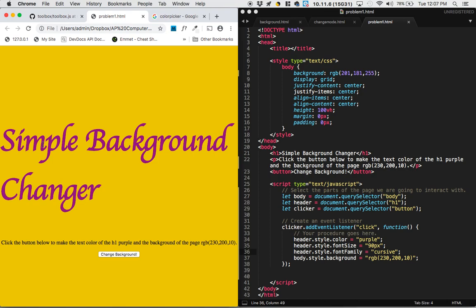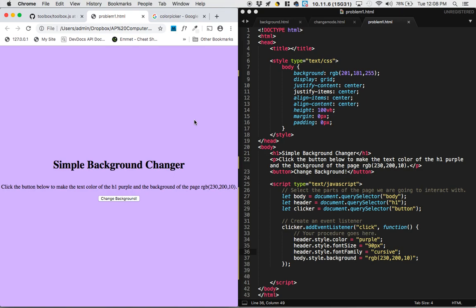And websites do this all the time. They're constantly changing the styles of things when you interact with them. So let's say you made a shopping list app and you had a certain item that when you clicked it, you had bought that item, it might turn that item red to symbolize that you've already bought it or something. I'm trying to think of some other examples. Let's see, what would be some other examples of this? Well, you could probably think of some examples yourself, and I should have prepared some in advance. It's hard to think of on the spot.